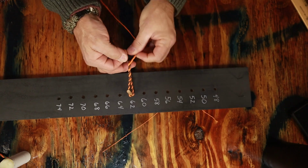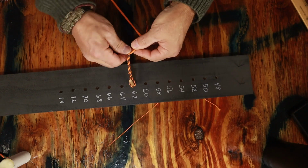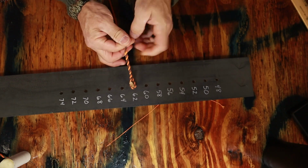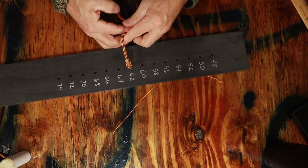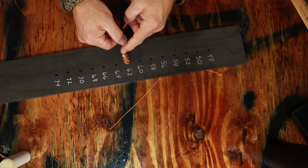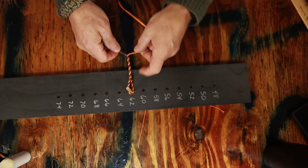And then next time I will clamp this down to the table. If you can possibly clamp it to the table, it will help you in the long run. And just take a few minutes to check and make sure everything is still looking nice here. Make your twists. Continue on the process.